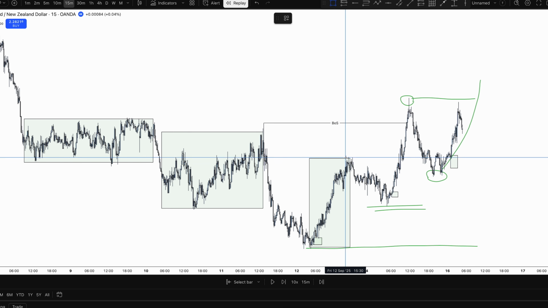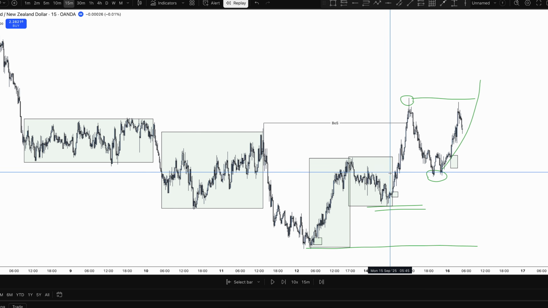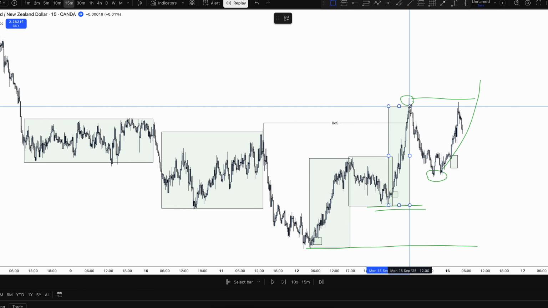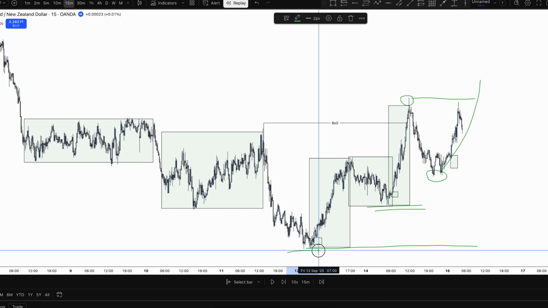Now, then we have this downward move, which is a corrective pullback move. Comes back about 50% of the upward move, a little bit less than 50%, I believe. And then we have a very impulsive bullish buying move from around this low up to this high. This one is showing pretty clear buyer domination. So this is actually basically this phase from the low to the high.